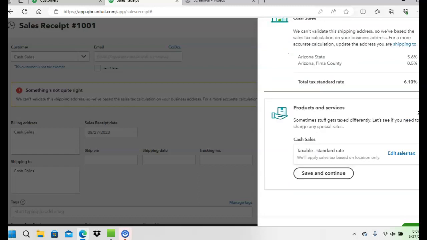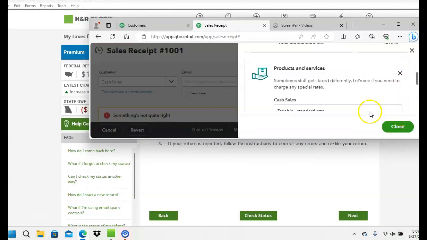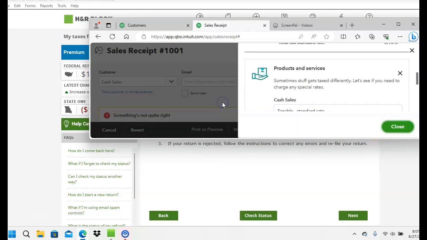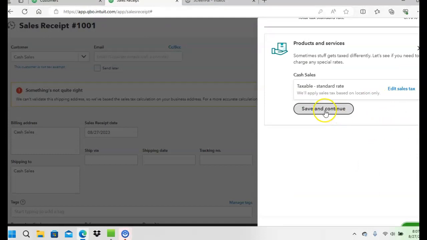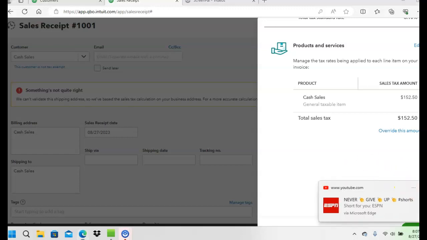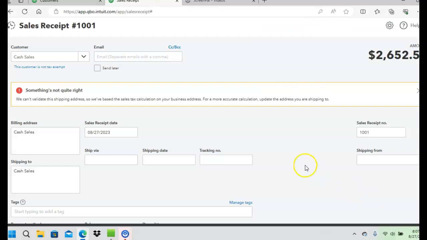So we're going to go ahead and I can't see this button. Yeah, close out of there. We'll make sure that we got that saved. So I'm going to close out. And now, hold on. Let me make sure we save first. Did I miss the save button? Oh, so click save and continue first. Sorry, click save and continue first and show the sales tax amount is going to come up automatically. Now we're going to click on the close button to go back to the invoice.